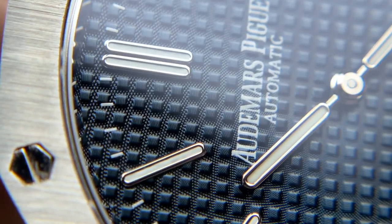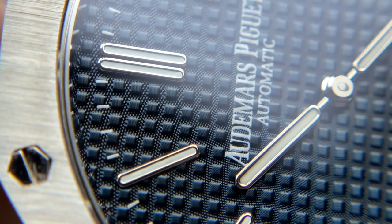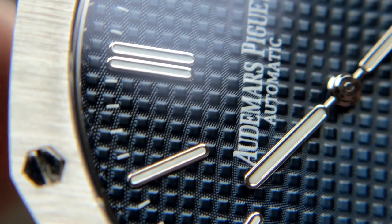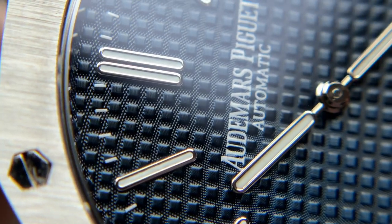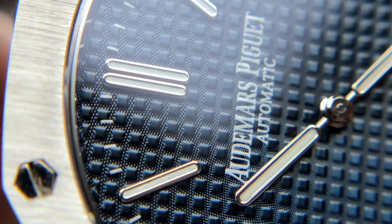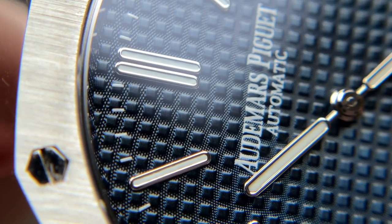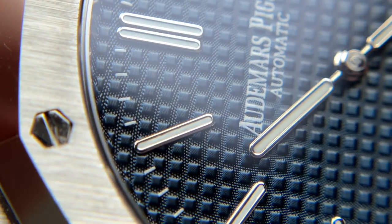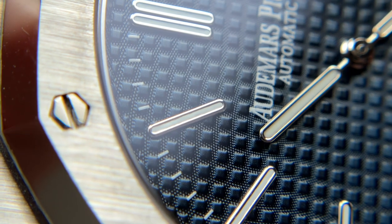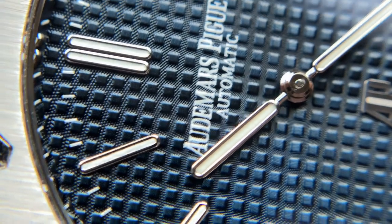You can see the pattern has a little bit of a pebbled, dotted texture as the base dial, and then you have all these squares which have a unique shape — not just flat and one-dimensional, but with a little bit of a turning down on each side, a roundness to them, and a softly circular pattern going all throughout the dial consistently through each one of those square islands. It is a very intricate pattern, very nice to see, but unfortunately it's not something you can really notice from wrist — you'd almost need a loupe to appreciate it.